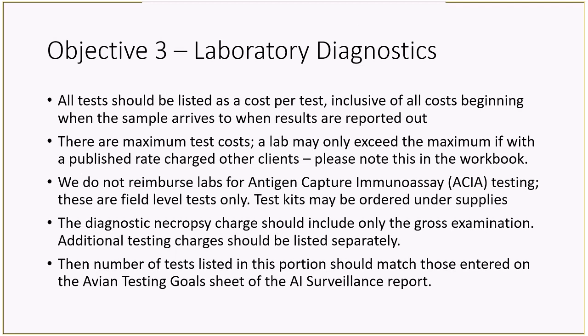There's a lot of confusion every year about diagnostic necropsies. Very often the necropsy charge has a lot of other testing and associated activities in the charge. But in order to make sure that your diagnostic necropsy charge does not exceed the maximum, we ask that that charge should only include the gross examination, and additional testing charges should be listed separately in Objective 3. That way, the necropsies can still get done, and we don't have a problem with going over the maximum amount when there are other tests involved in that.